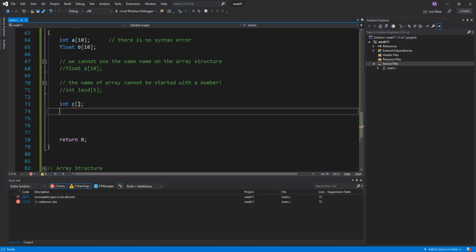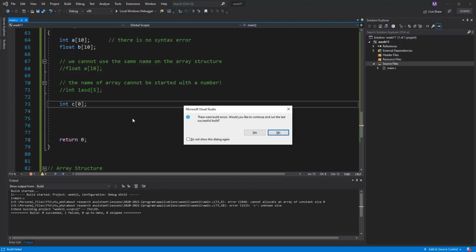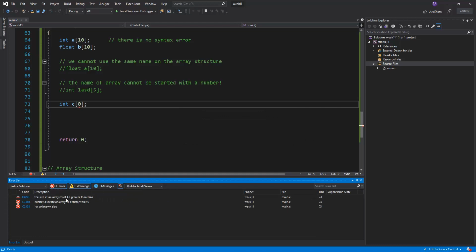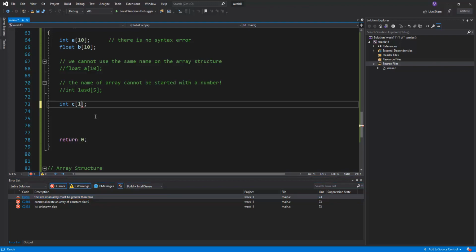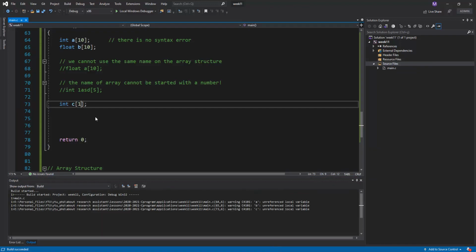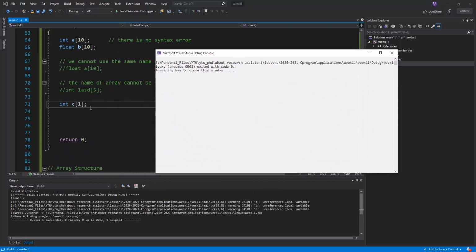This is equal to the null character, but we can use the 0 value in here, but the size of an array must be greater than 0. In the previous version of the C compiler, this is not an error, but after C++17 it's an error. Okay, and if we define the value 1 in here, the array structure is defined.